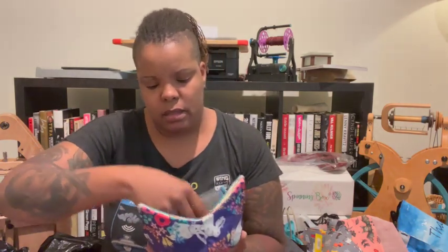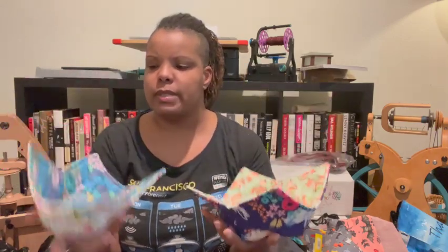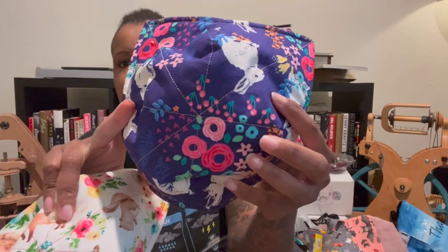I got, where is this? The cotton mill, maybe? I think. I got these microwave bowls. You know, like when you take the bowls out of the microwave and they're super hot? Fabric dealies for the bowls. Anyway, I ate a lot of soup, so I got bowls. Cute. Woodland creatures. This one's got foxes on one side and bunnies on the other. I just thought they were cute. They were $3. $4. They were $4.